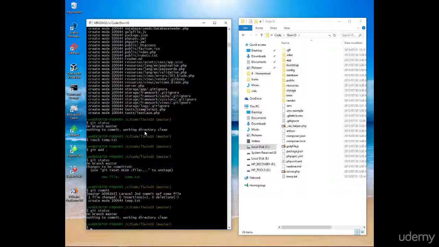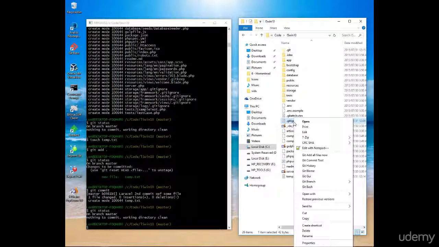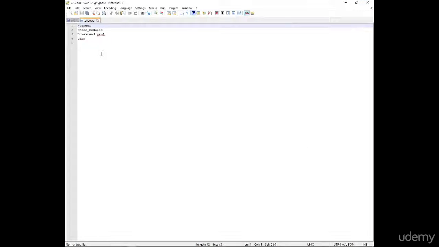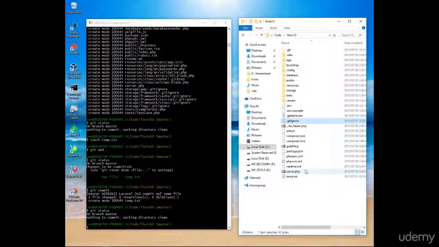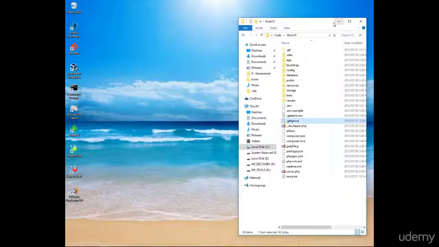As I said, this is not intended to be an extremely deep lesson on the functionality of Git. The purpose is really just to show you how that gitignore file works, how to set up a repo, how to do basic check-in, how to clean the repo if you want to just create a new one, and also to show you that straight out from a base install, Laravel is correctly set up to handle the Laravel environment. So you literally don't even have to worry about this. When you do a clean install like this, it's already pre-set up and everything is ready to go.